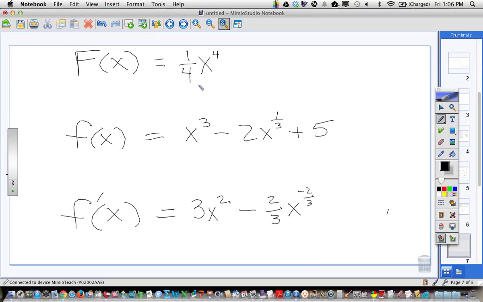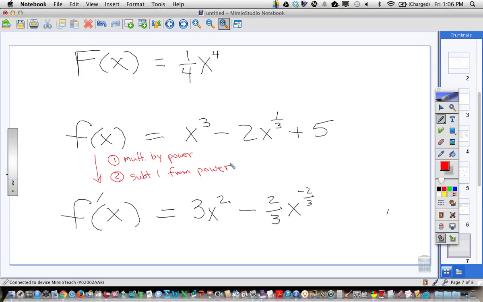Now, you could say, though, that we could invent a rule for this. I mean, think about it. When we did the derivative here, it was a two-step process. We brought the power down in front and multiplied, so we multiplied by the power. And then our second step was subtract 1 from the power, right?